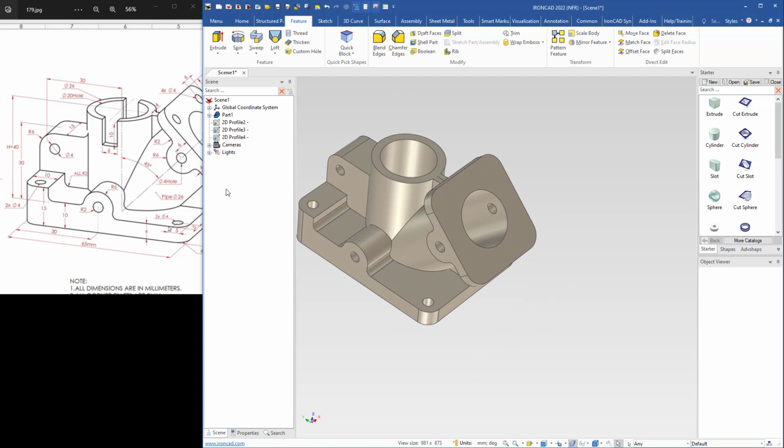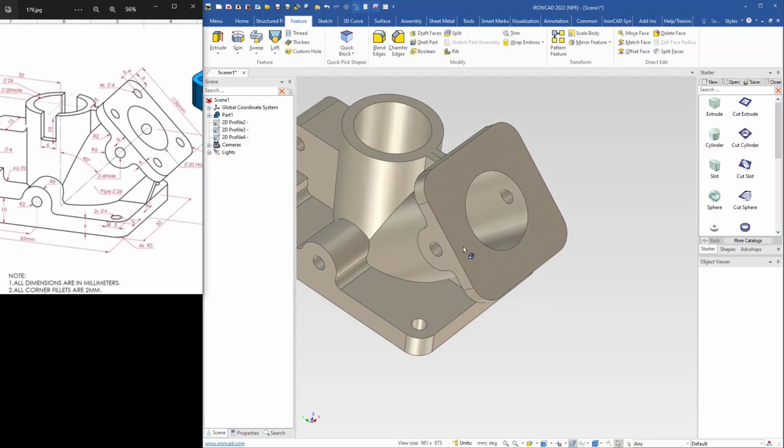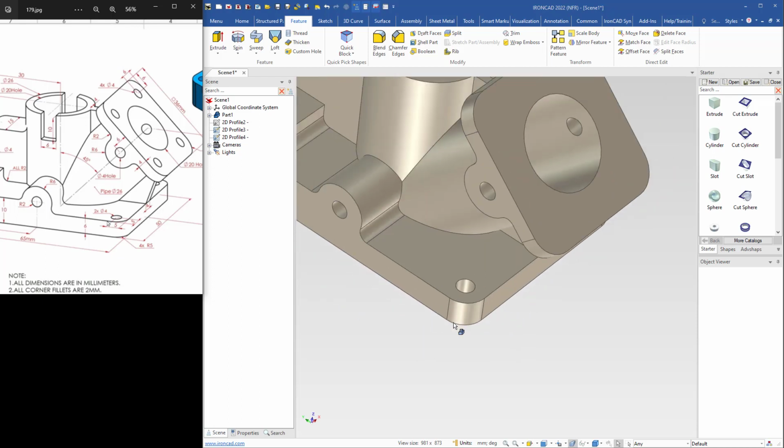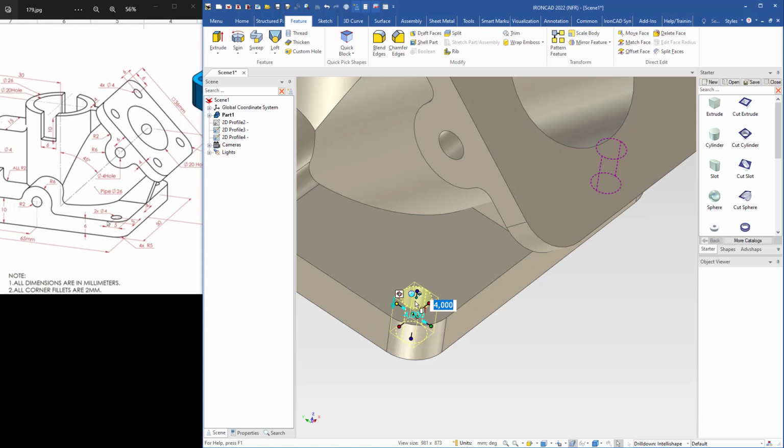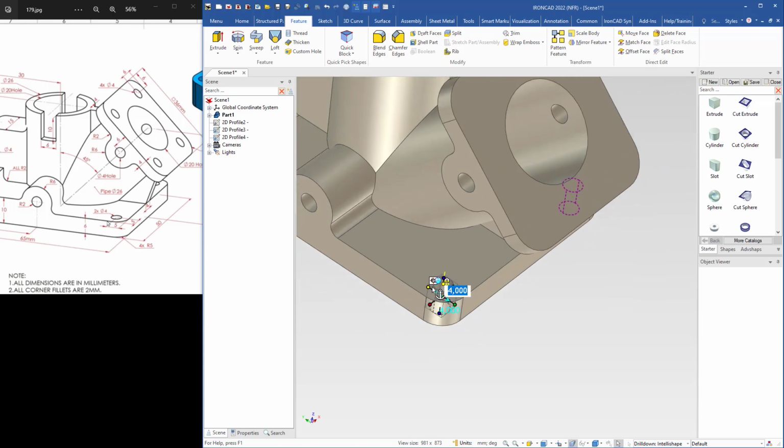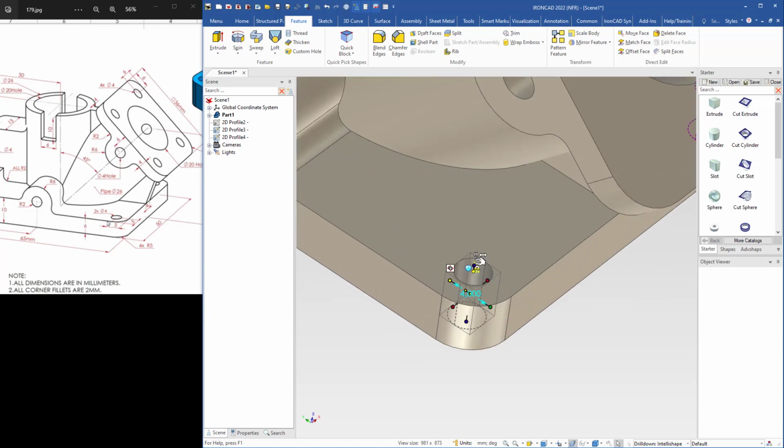And then we need 4 holes here, and usually we use a cut cylinder and drop it here, but there's another way of doing it. You can copy one of these holes and put it here. So I will select that hole, and every part and feature has an anchor like this one, and I select the anchor here. And you see that this axis that is pointing perpendicular to the surface is the z-axis, and it's always pointing perpendicular to the surface.